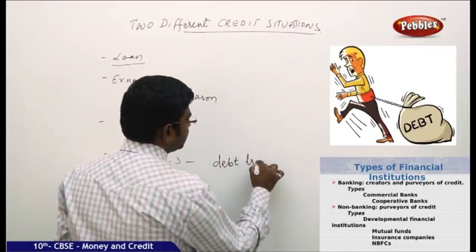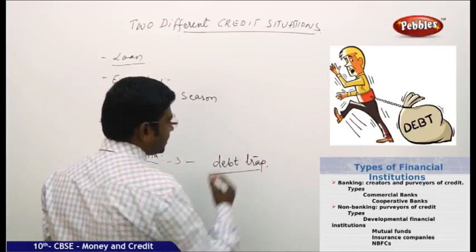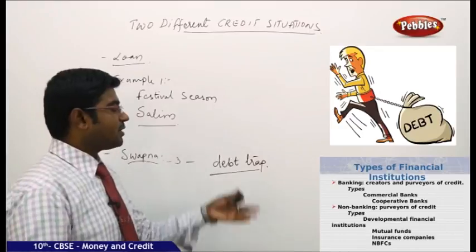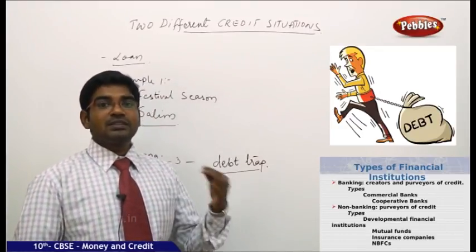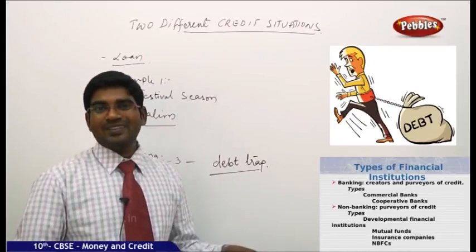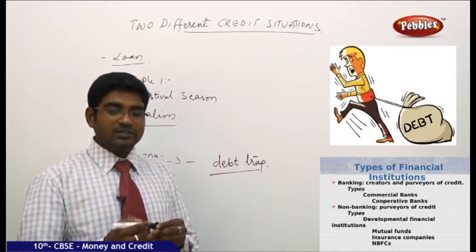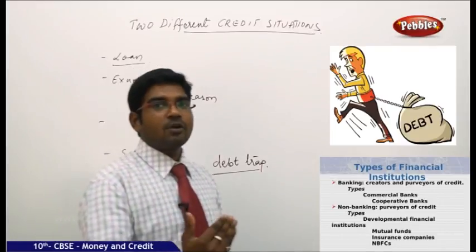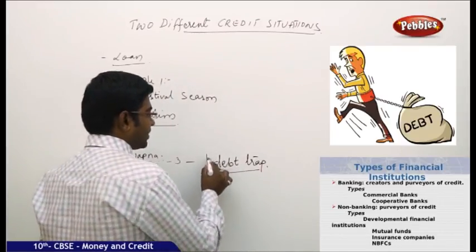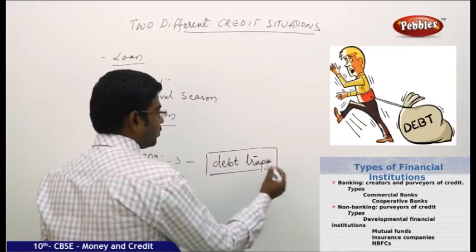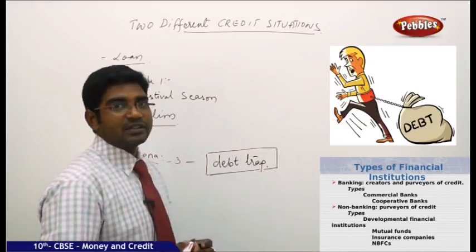Debt trap. Once they take the loan amount and fail to repay it, the money lender will give a loan for the second time, but the third time when she is not able to pay the amount, automatically she will lose her properties or her assets. This type of losing assets because of debts or loans taken is called a debt trap.